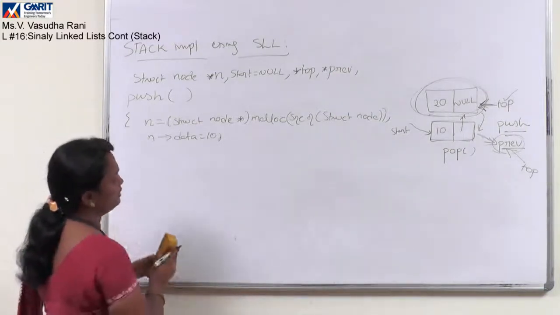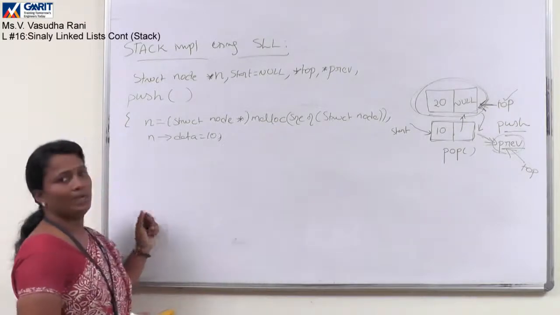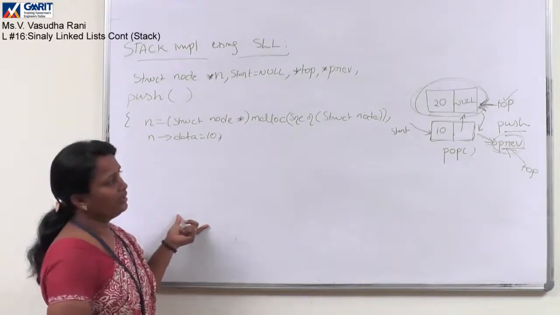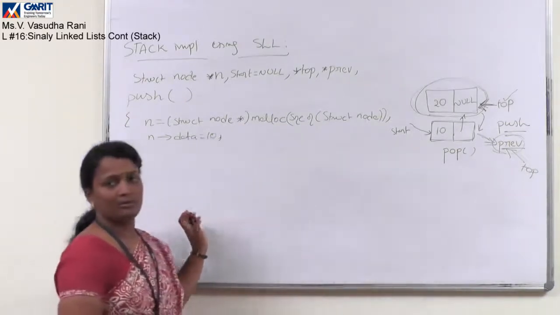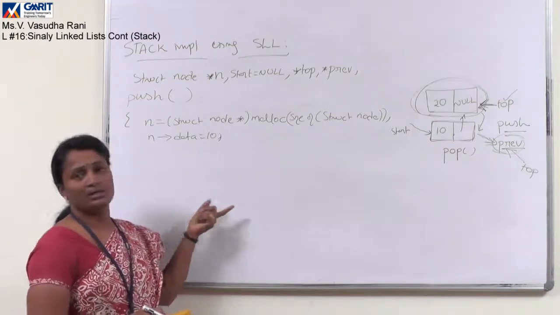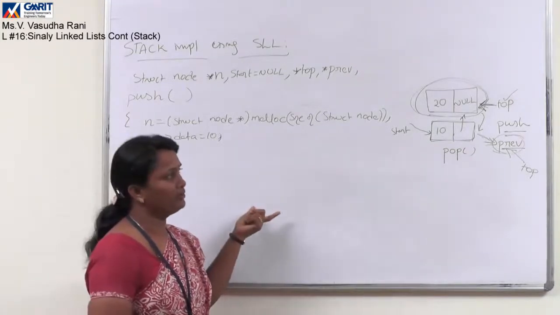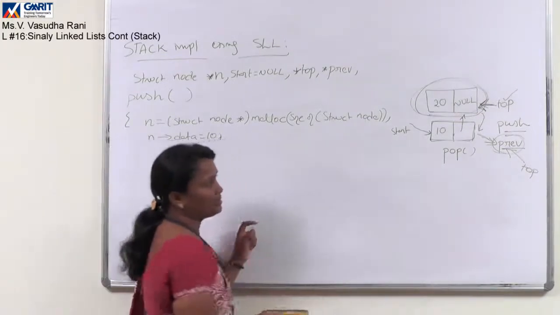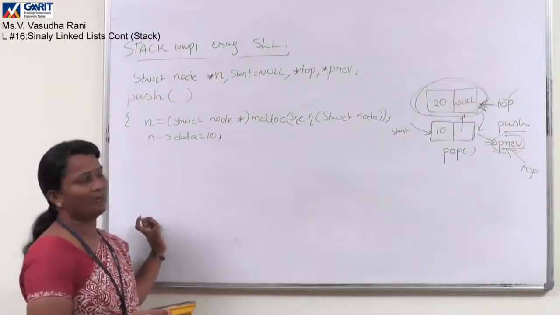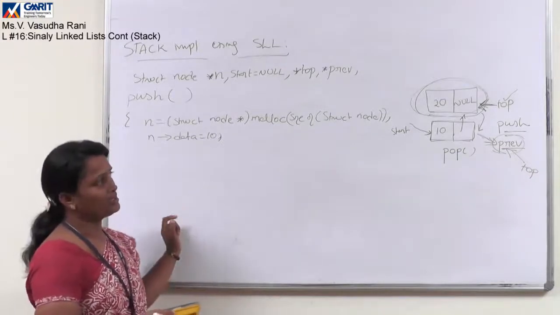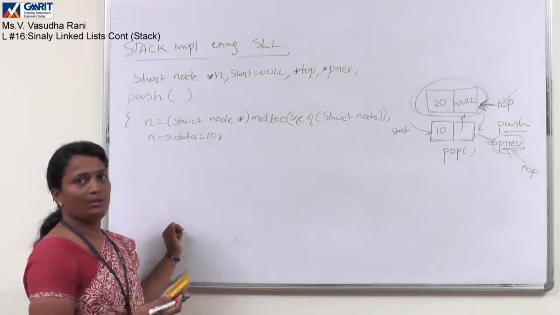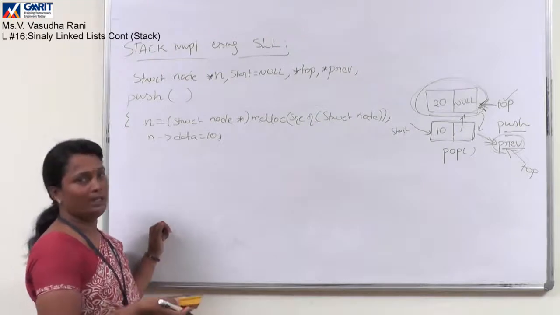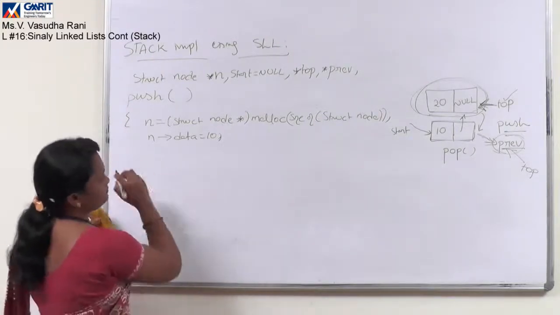Now for the push operation, one more point is that earlier in the push and pop stack operations with arrays, when performing a push operation, every time we used to check whether the stack is full or not. Once it is full, we can't perform a push operation. But here it is not the array representation, so we don't have that limitation. As it is a linked list representation, new nodes can be inserted dynamically and we can extend the size of the list to any limit.